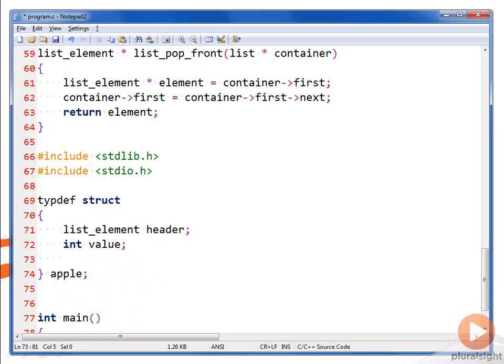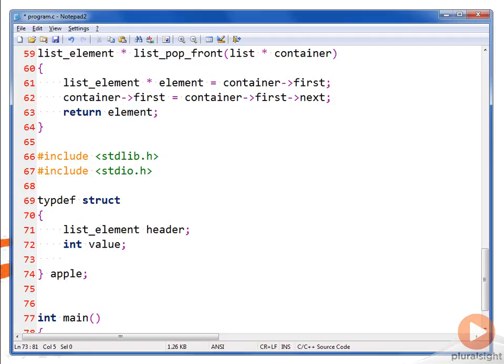This might seem contrived. The value of this approach of combining the program structure with the list element is that a single memory allocation will allocate both the list-related overhead as well as all the program-specific element data. This has many performance benefits. The important thing to remember, though, is that the list element is the first element of the apple structure, so the pointer to the list element and a pointer to the apple have the same address and can be easily converted back and forth as needed.